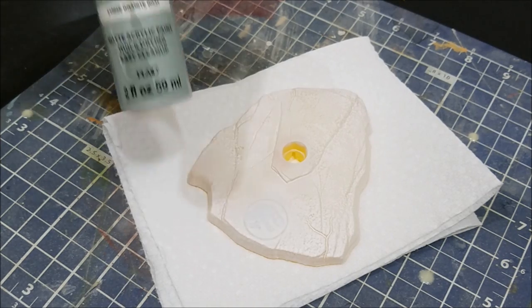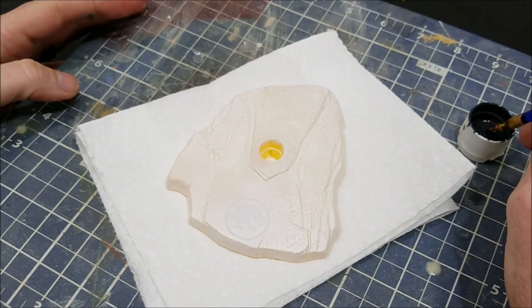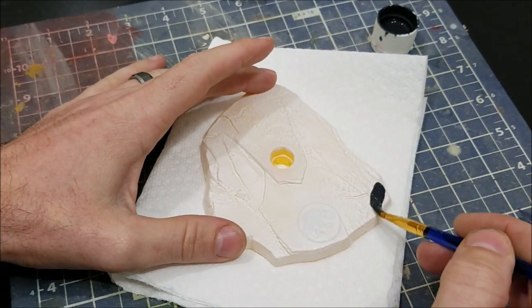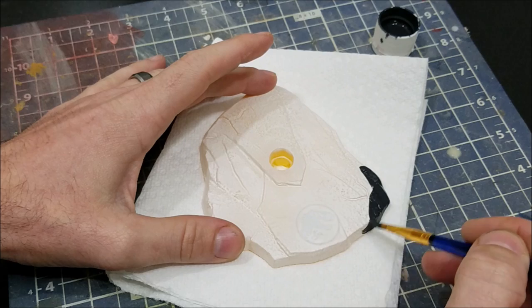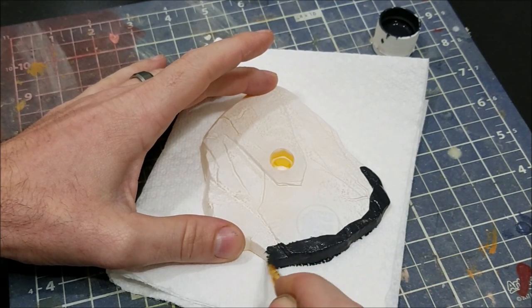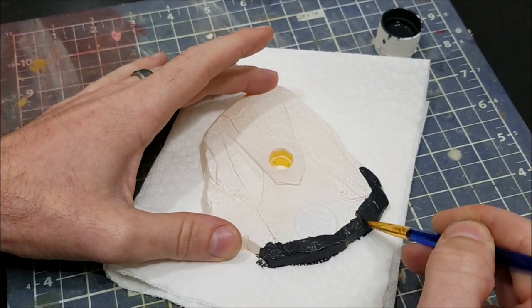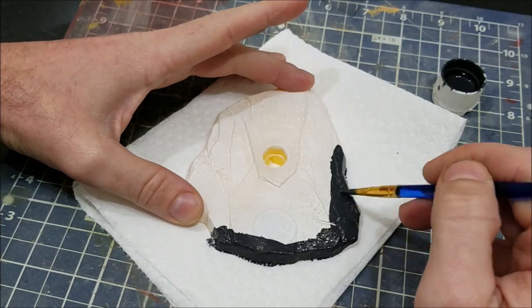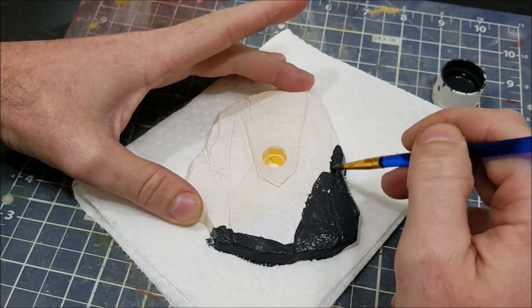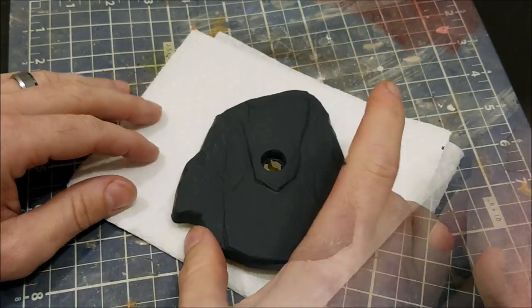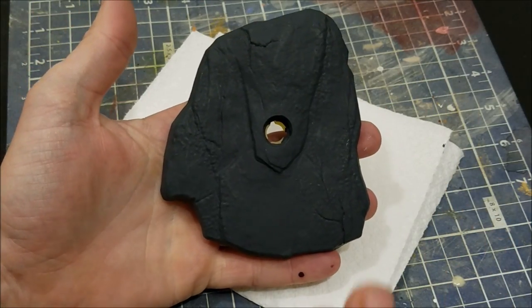This is going to be the easiest base out of the two that I'm doing, so anybody who is intermediate or beginner can do this right at home. I'm thinning down the pavement with a little bit of water to help with flow, and we're going to give the base two light coats. Once it's dry it's going to look nice and rich.